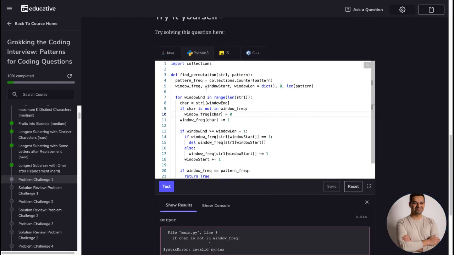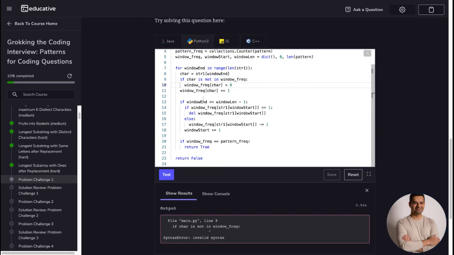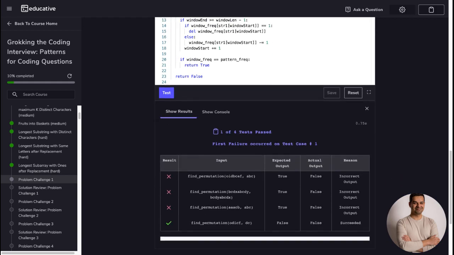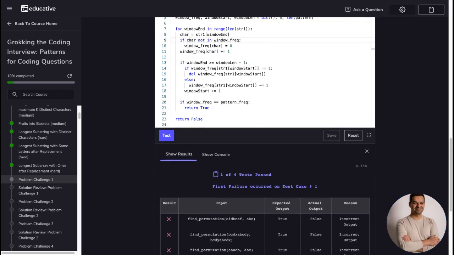Okay, seems like we did make a mistake somewhere. What I would be interested in seeing at this point is essentially what my string looks like at this point.